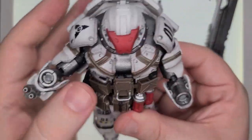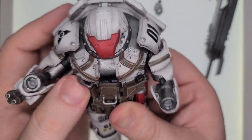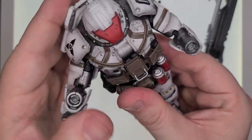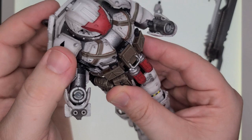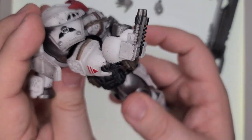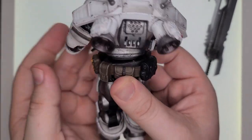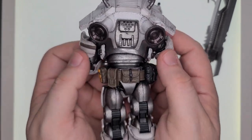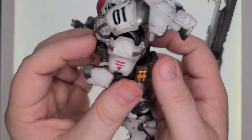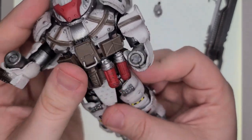Not a big deal. All right, as far as his body, you do have some torso rotation. The belts get in the way, as you can see. Let me move them down. You can see where that joint is down there. Rotate around. There is a double joint, so you can get a bit of flex back and forth, a bit of flex side to side. From this view, and then y'all played Fallout 4, this kind of looks like the power armor from Fallout 4. All right, so we got that waist swivel, all of that.